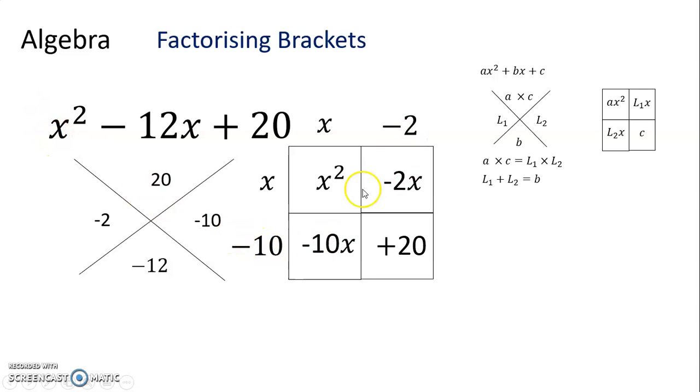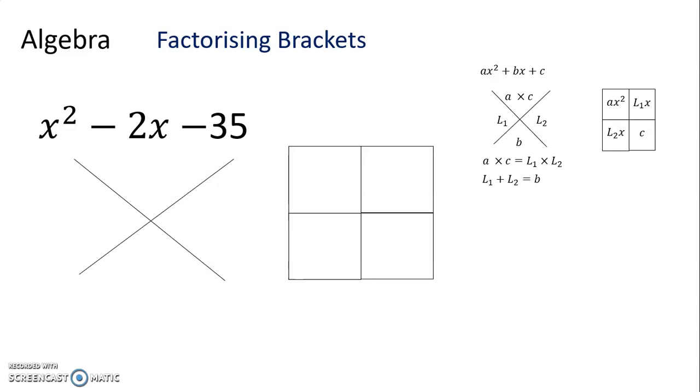So I'm sort of talking you through the whole process, even though there are a few shortcuts for these versions, because you are later going to have to do more difficult versions of this factorising. But for the moment, our two brackets are x minus 2 multiplied by x minus 10. And again, you could check that by expanding those two brackets.